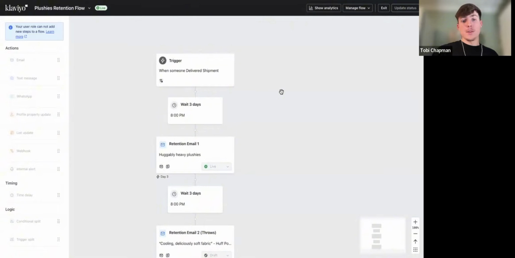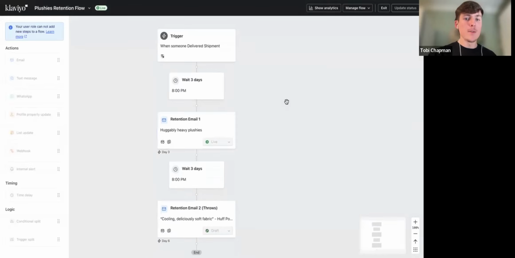Let's say someone orders 3 or 4 of these products. They're going to receive 3 to 4 emails on the same day at the same time, which, in this case, you've got smart sending, so that will stop it. But obviously, if someone has ordered 3 to 4 products, we still want to show them relevant content for all 3 to 4, right? So smart sending is going to mean they only receive 1.